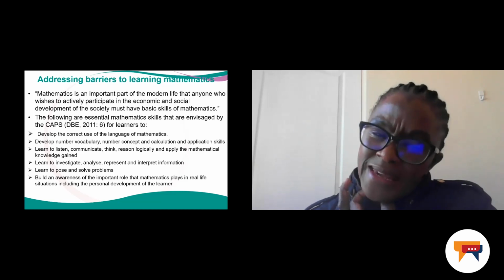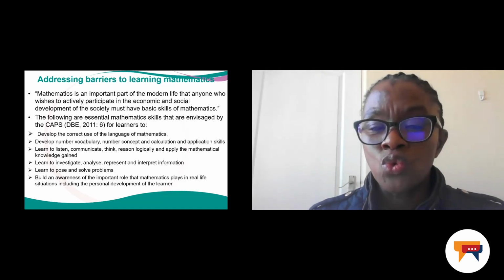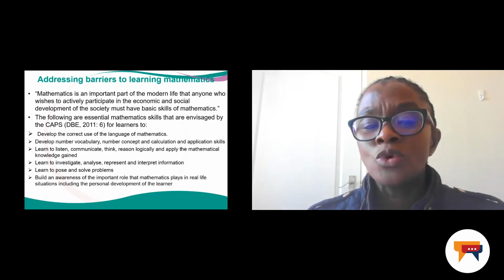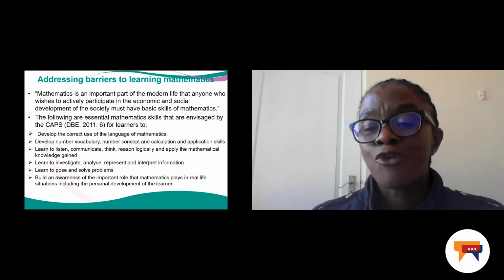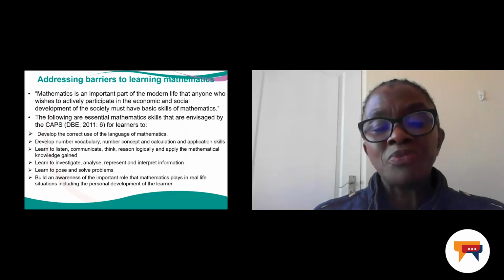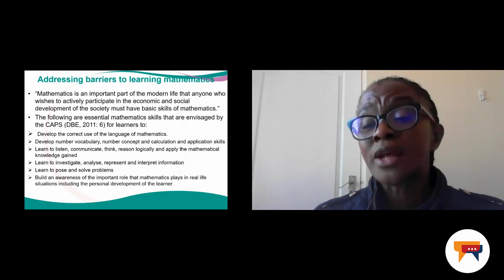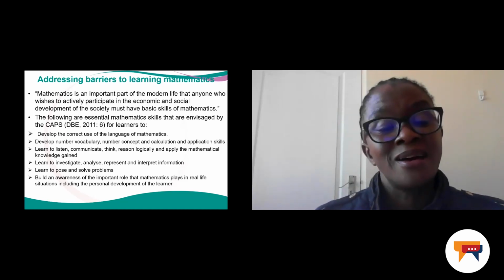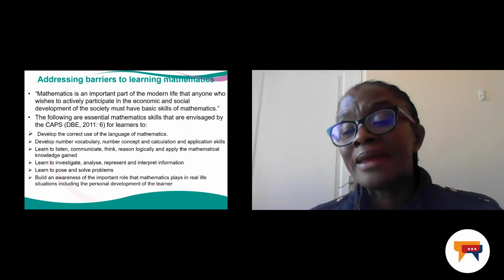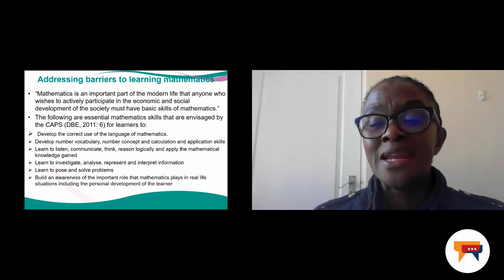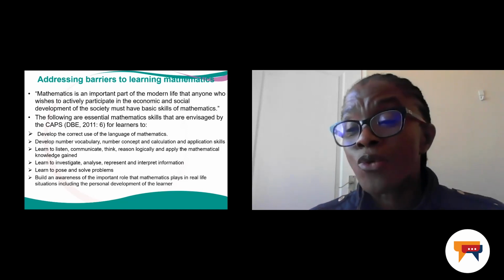I've indicated that mathematics is an important part of modern life. Therefore, we should know what skills CAPS requires for learners. Those skills include developing the correct use of the language of mathematics, developing number vocabulary, number concepts, and calculations and applications. Learn to listen, to communicate. Communication is not only one-way, but two-way.